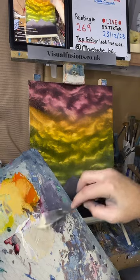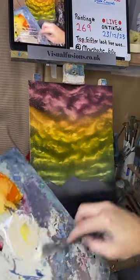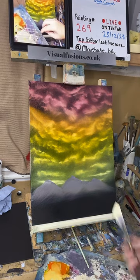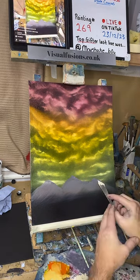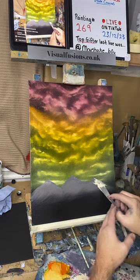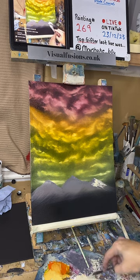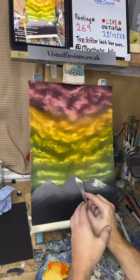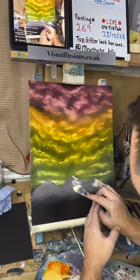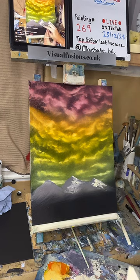So yeah, I've got some colour going on here. Let's just make that a bit more, nick a bit of this, nick a bit of that. We're gonna drag some colour on here now. So yeah, I'm gonna make this a lot brighter than what's there, but I needed to just make them sort of mountains. I'm gonna come back and put some streaks of colour in there as well. Let's go over here. Where should we have this one coming round? Sort of like there, little mountain there.